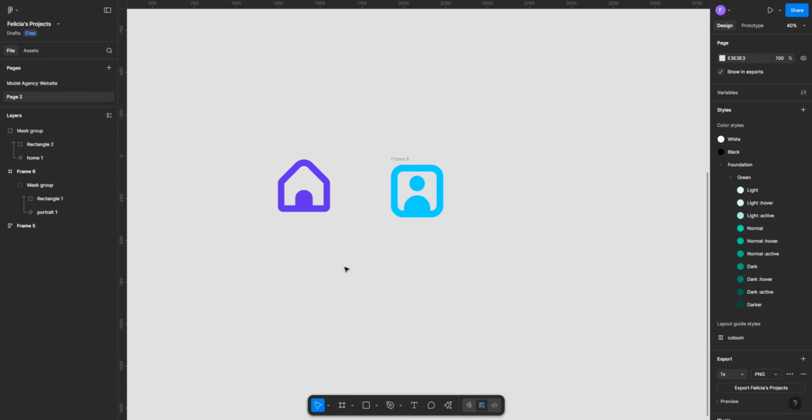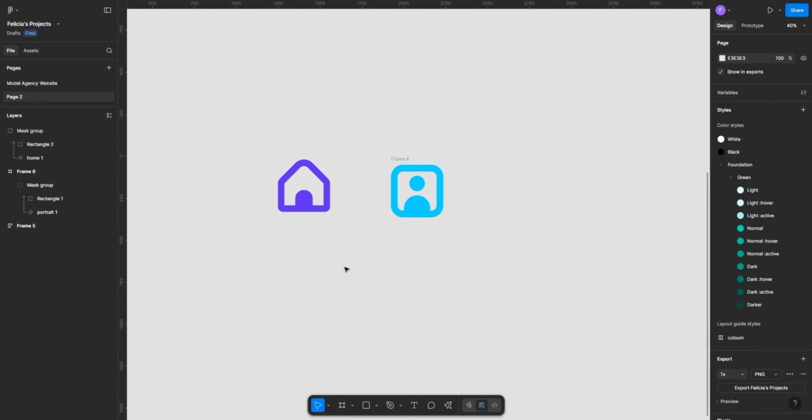Hey everyone, in this tutorial I'll be showing you how to change the color of your PNG icons. When I started my design journey, I used to rely on PNG icons a lot, and changing their color was a lot of work for me. Now that I know how to do it, I've started to teach you how to also do it, to make your work easier and faster.